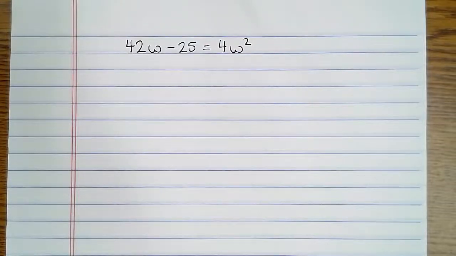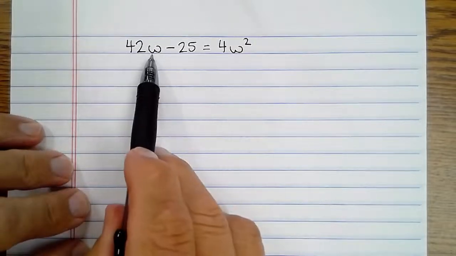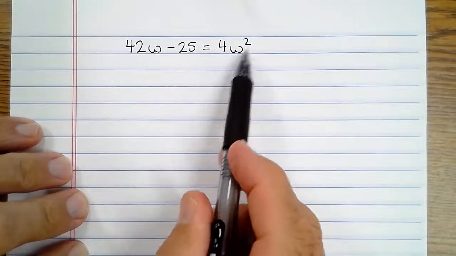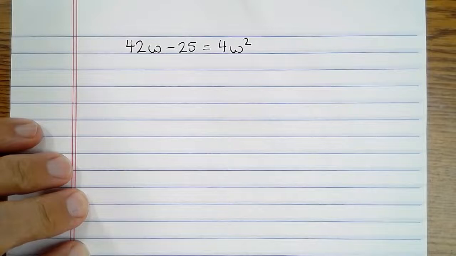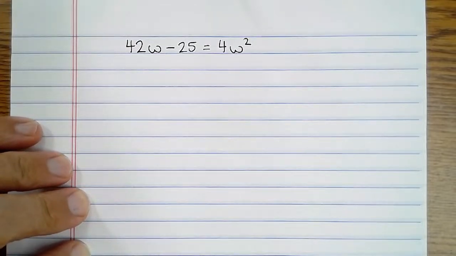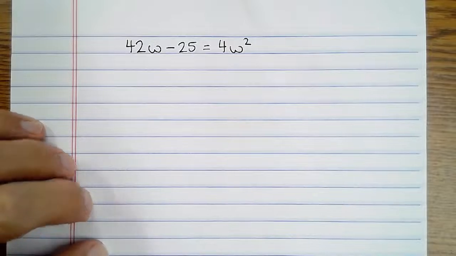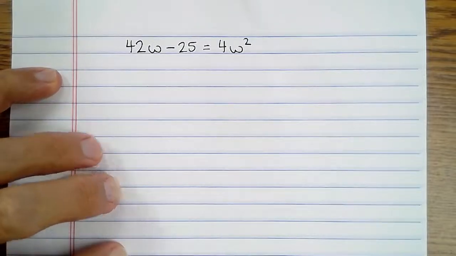All right, let's solve an example of a quadratic equation. Anytime you have an equation that has a variable to the first power and the variable to the second power, you're going to have to use the quadratic equation to solve it. It's possible that under special circumstances you can factor it, but it'll always solve with the quadratic equation. So let's just review how to do that.